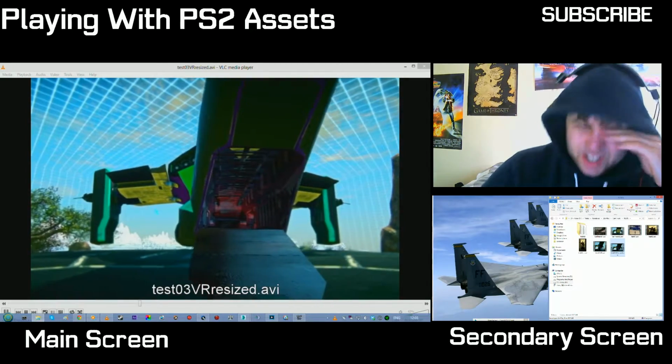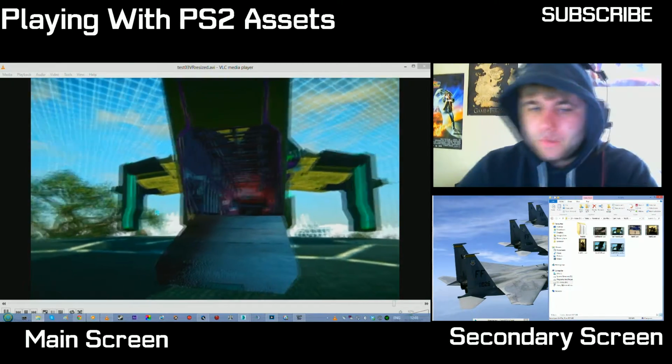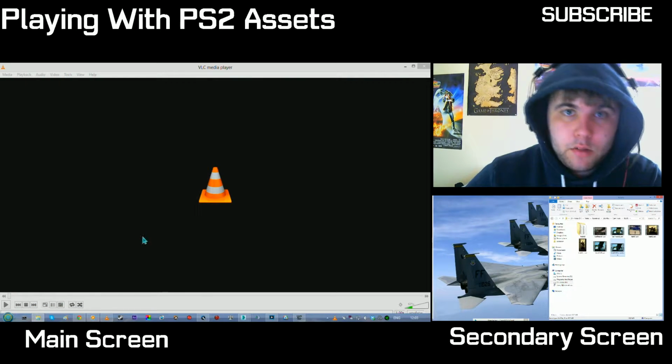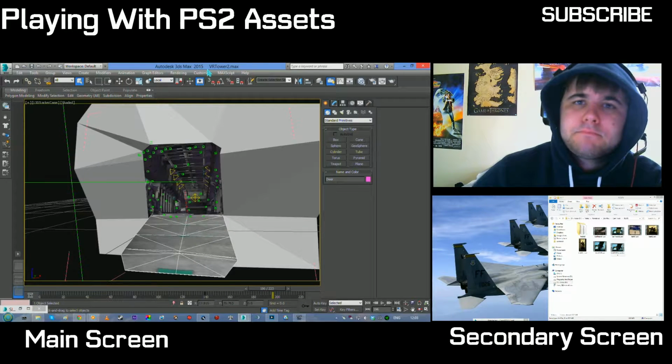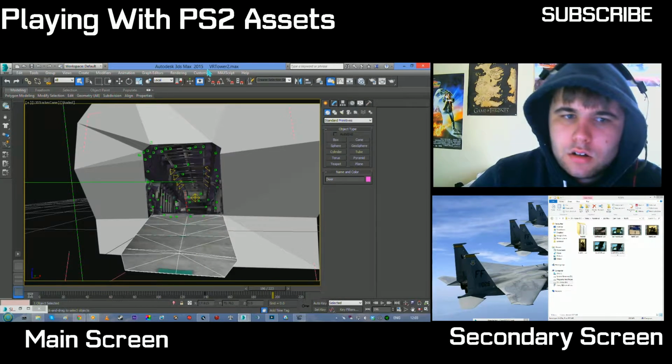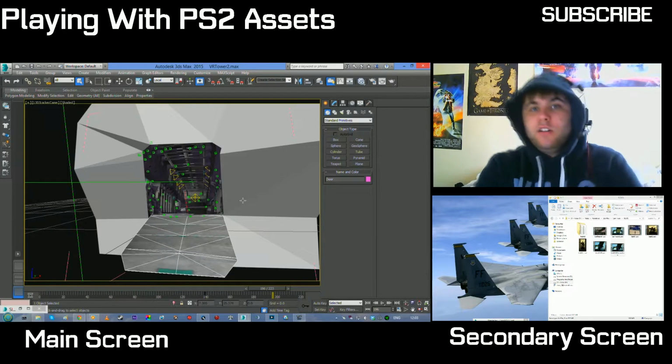So that was it. You can see it's a lot better, but then I resized the model very slightly just to make it work. So yeah, it's just lining it up and adjusting it. So yeah, that's how you do it. That's how I made that Galaxy video as well.